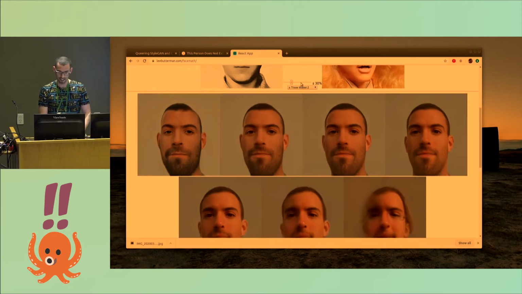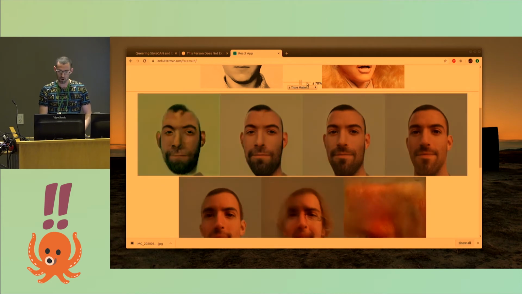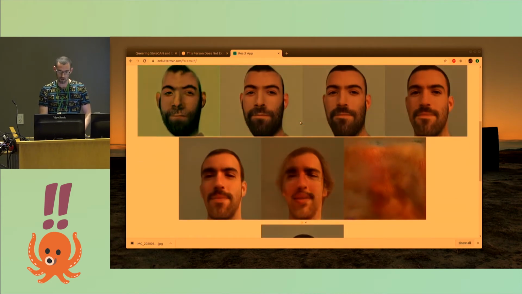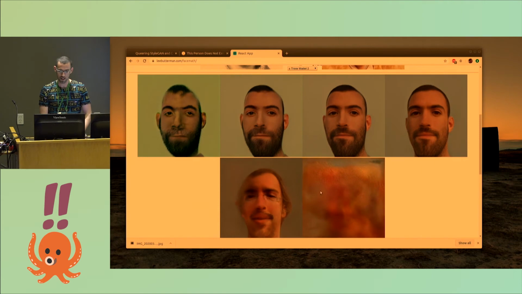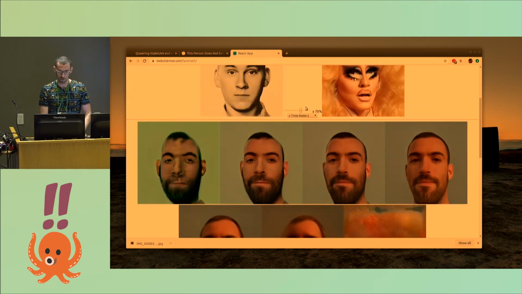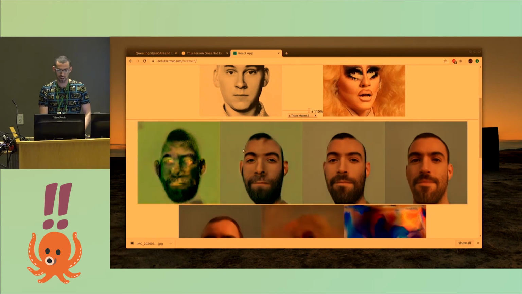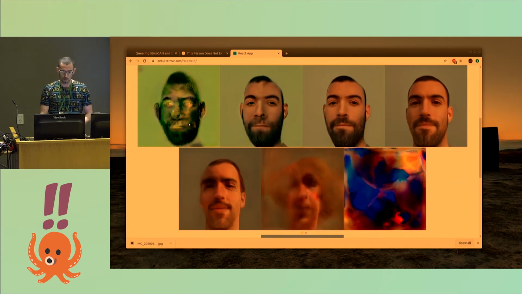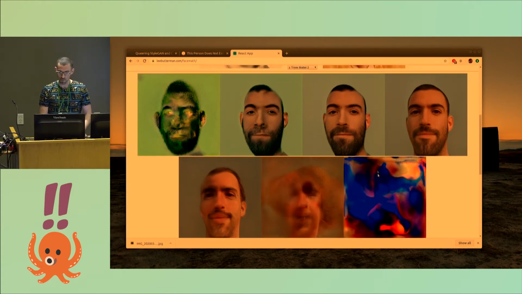It's not exactly prime time quality, but you can also see that it gets kind of glitch art if you go too far. If I go 110%, there you've got Chernobyl skincare routine, and you've got kind of turning into plasma.